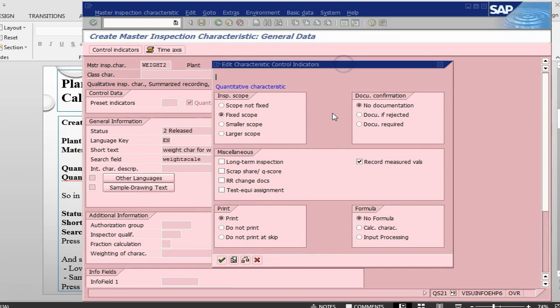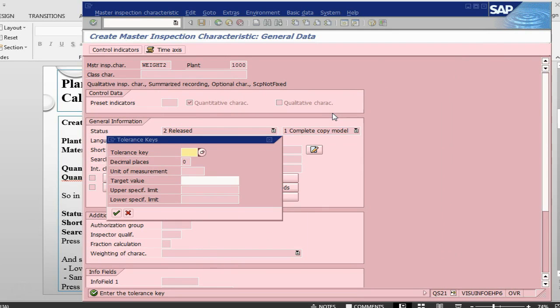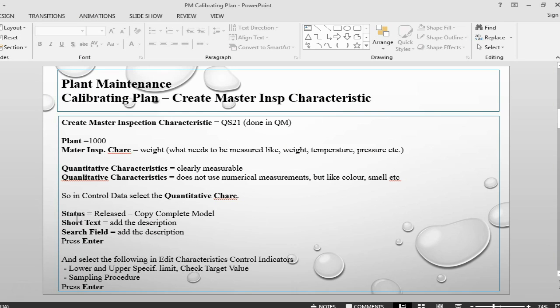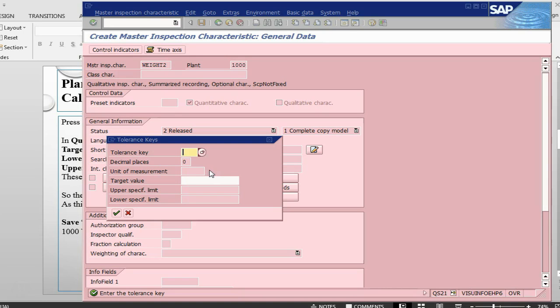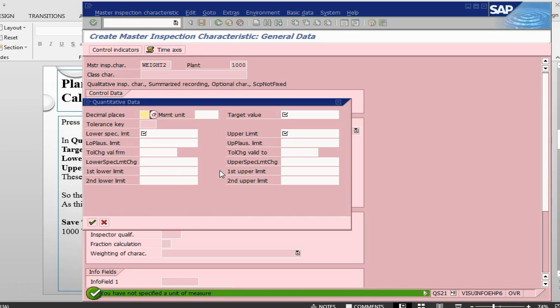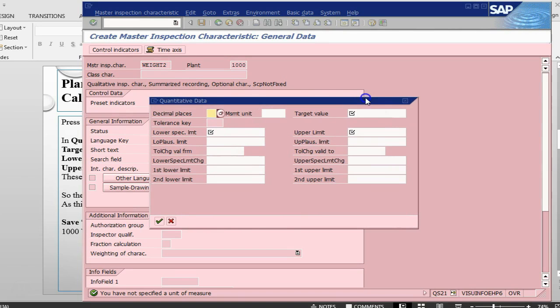Press enter. On the screen we don't need to do anything, just press enter again. Okay, so the target value I need is 10, lower I will accept 9, upper I will accept 11. So these are the values which we are going to accept.